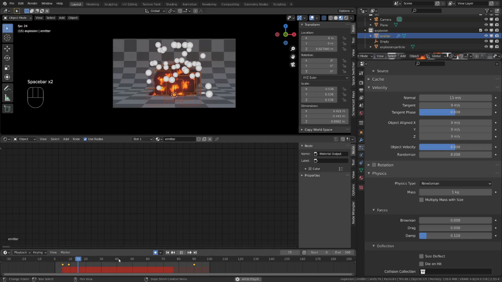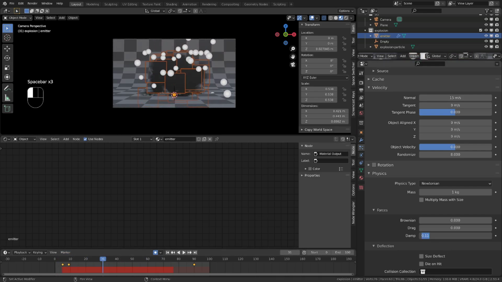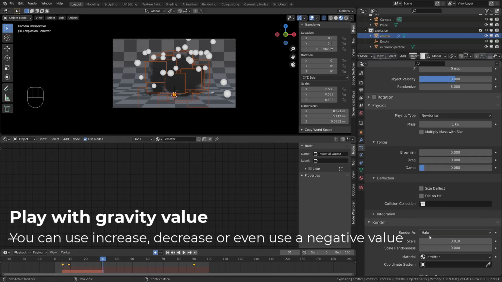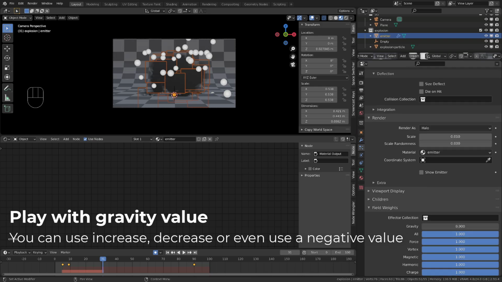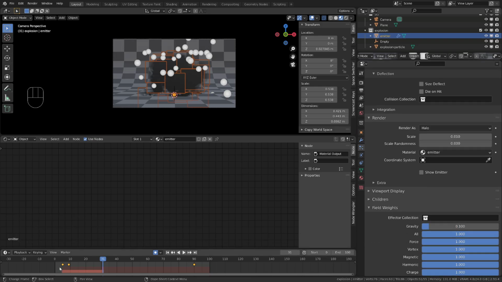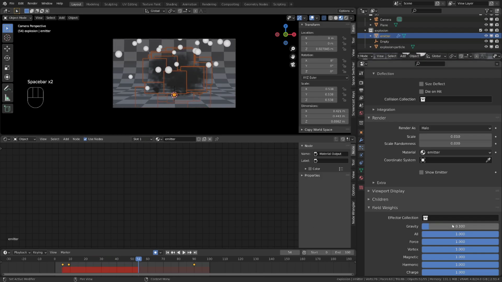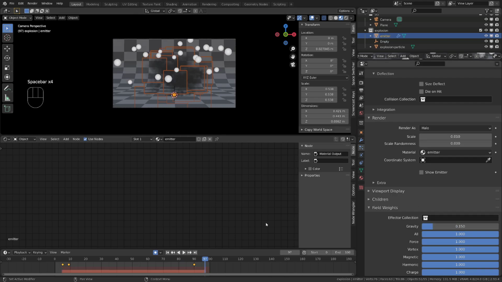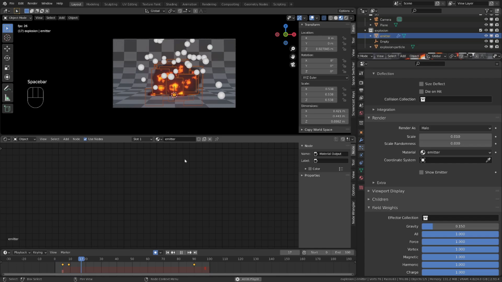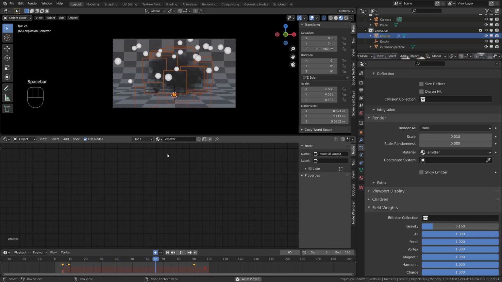What would be cool is to have those sparkles create a slight arc as they are falling down. So I will add a bit of gravity. I will try with 0.1 and then 0.15 and see how it looks. And I feel like it looks pretty cool right now. So let's now create an object that will be rendered instead of those little points.